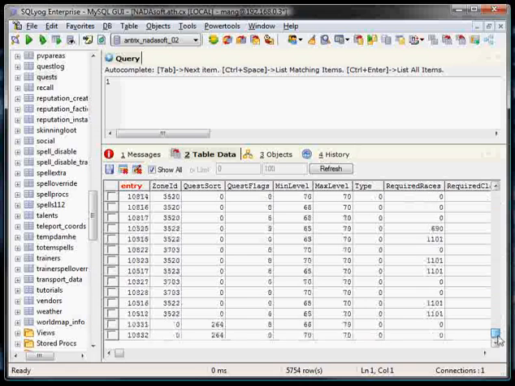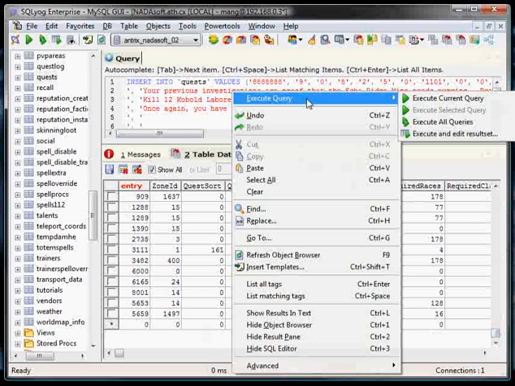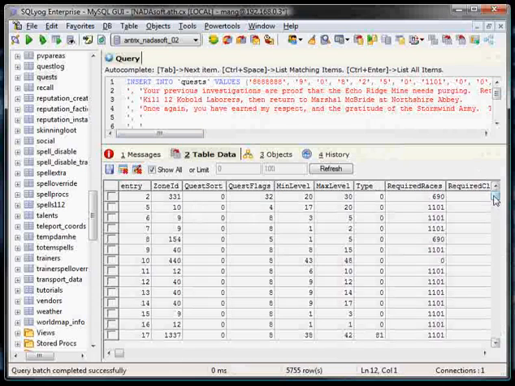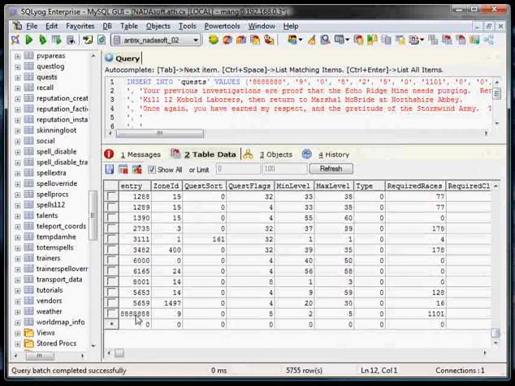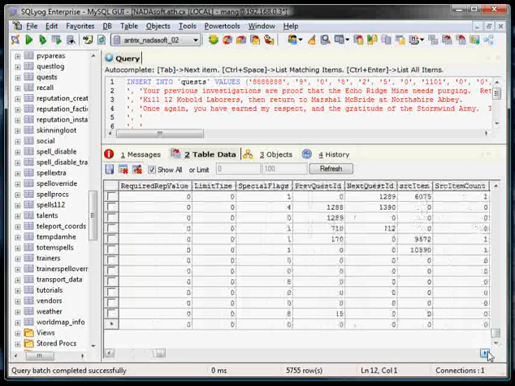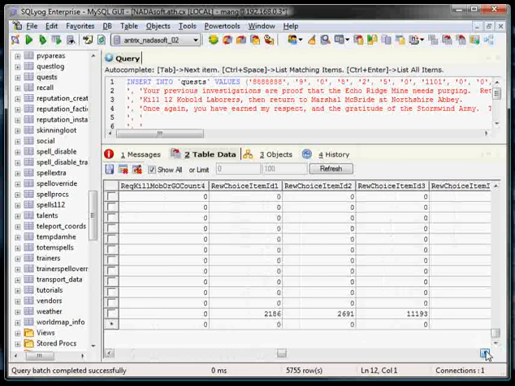And you can see at first, there is no quest that is called 8888888, whatever it was. You copy the query from the other window, paste it in here, right click there, execute all queries, and it should say one row affected, meaning it has actually modified the database itself. Then you go back to the table data, it should take a little bit to reload it all, and then you go back to the bottom, voila, you've now got your new quest in there, max level, minimum levels, required races, and it's all in there pretty nicely. You can actually go across and look at the text, it's in there, and all that kind of stuff. So that's just a quick demo of what's possible with it.